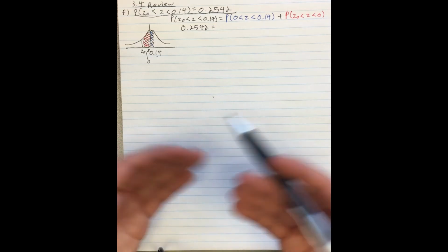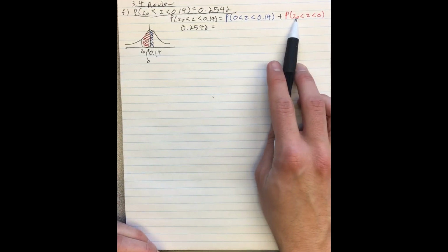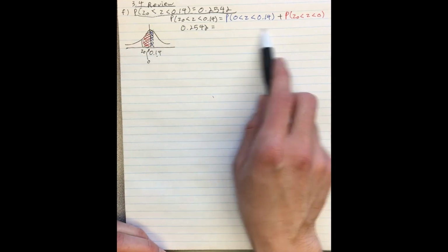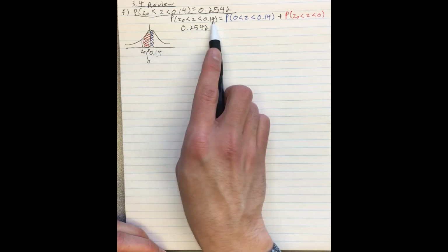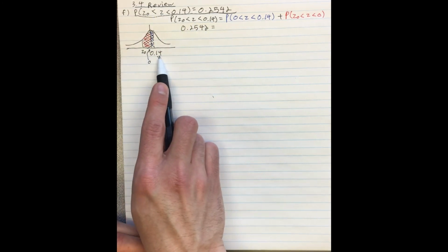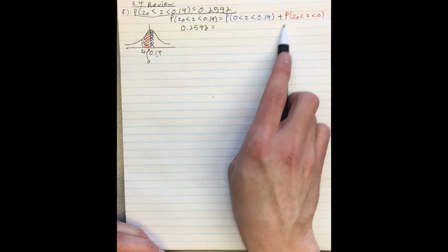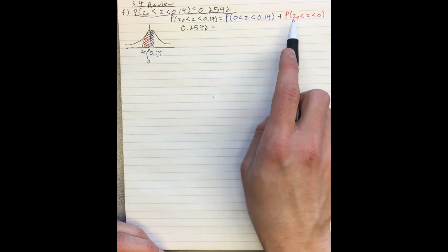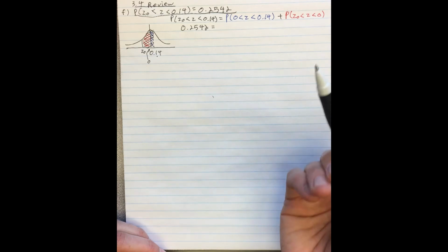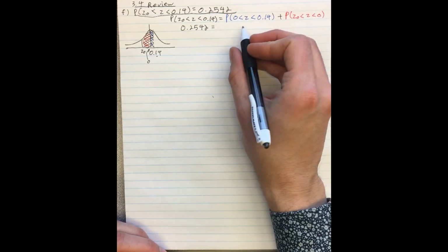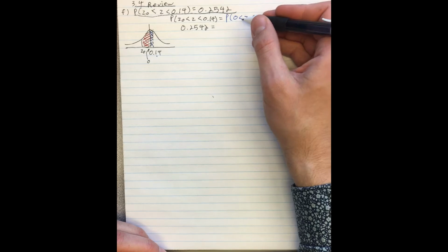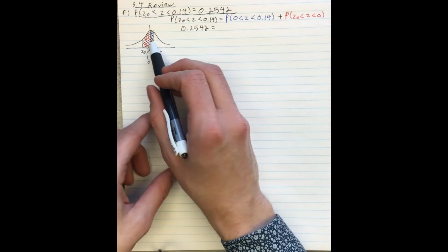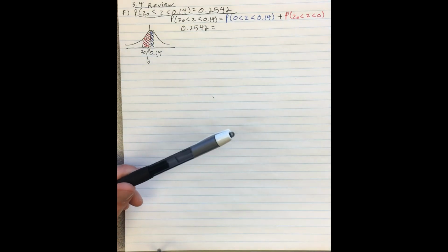The way that you solve for the missing quantity, which is trying to find that Z0, is writing down what you know. What you know is this whole region here: the probability from Z0 up to 0.14 is equal to the probability that Z is between 0 and 0.14, plus the probability that Z is between Z0 and 0. So we write it down. The probability between 0 and 0.14, we can actually look this one up, right? So this is what I wrote down, this expression, and each of these corresponds to the colors that I've used here.